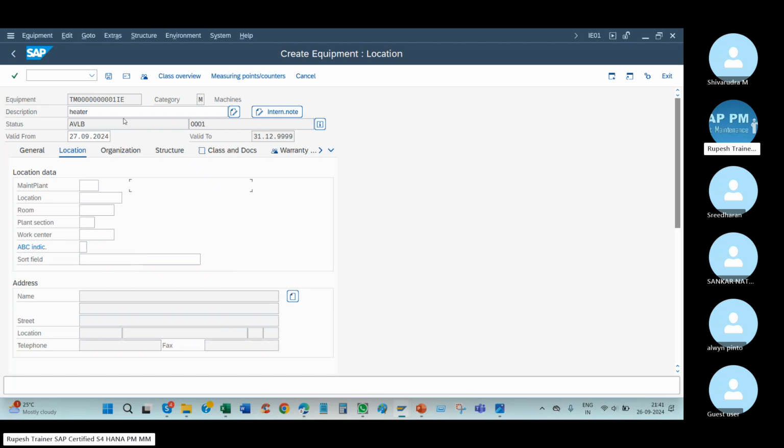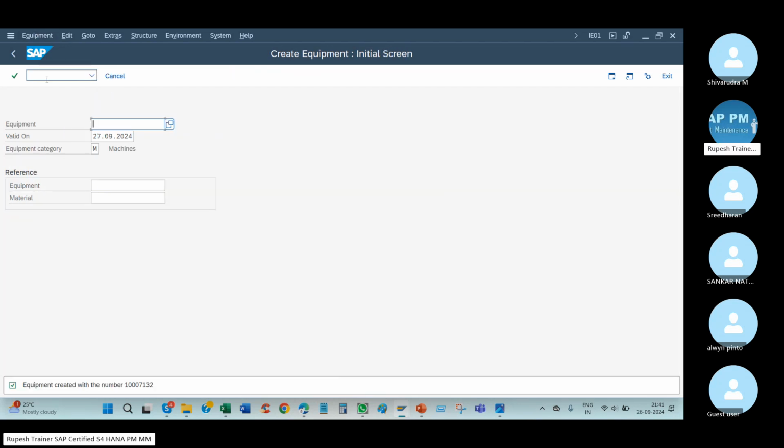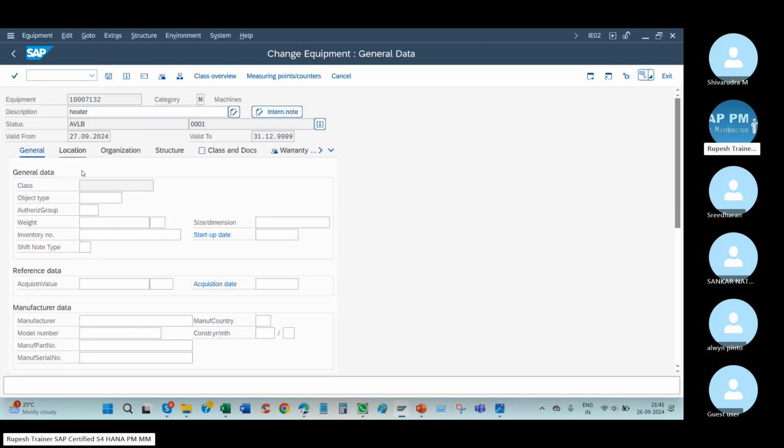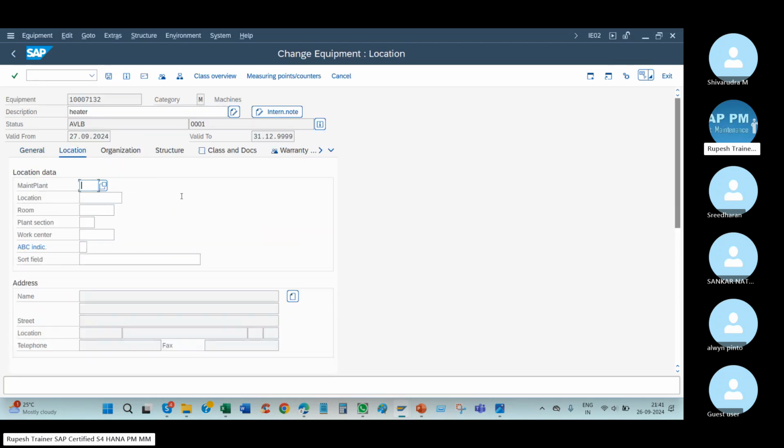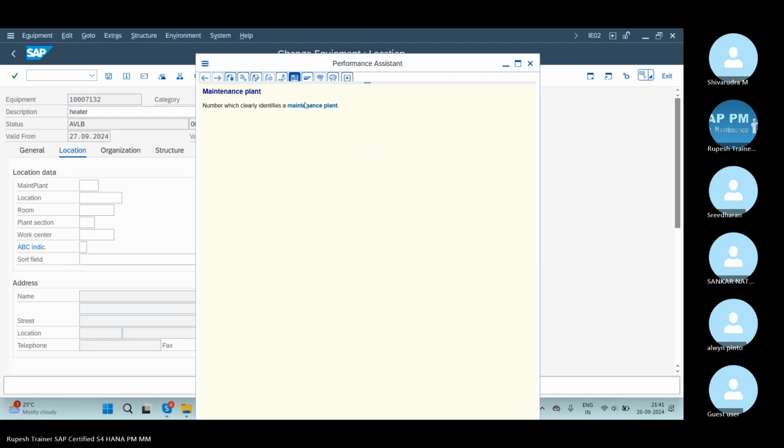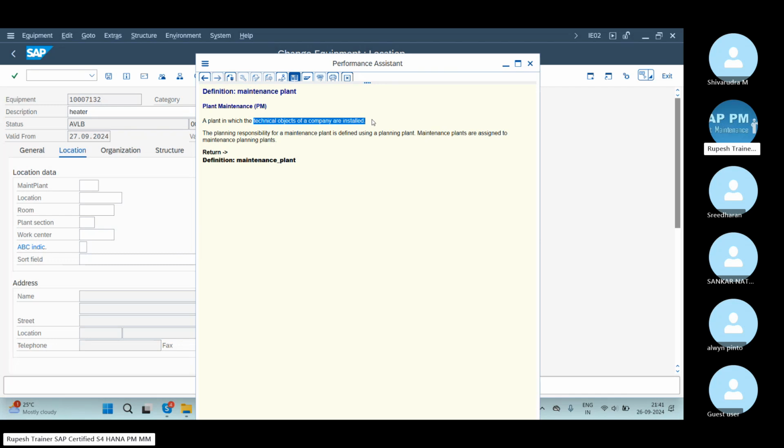If I am not installing it, even if I create it, I cannot do maintenance on it because it is not in any plant. This is called the maintenance plant. Technical objects are installed, that is what I told you.